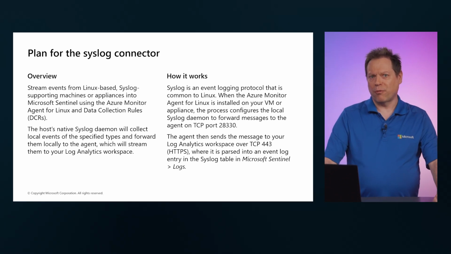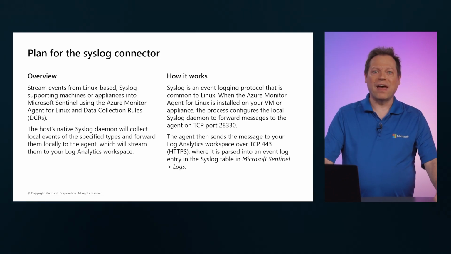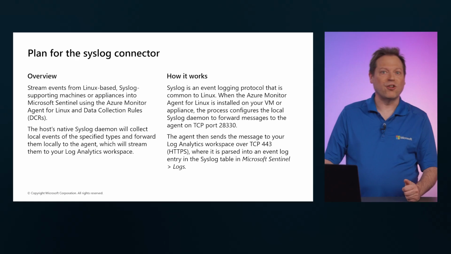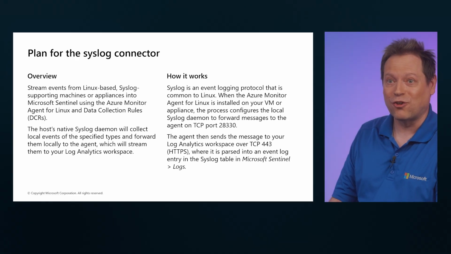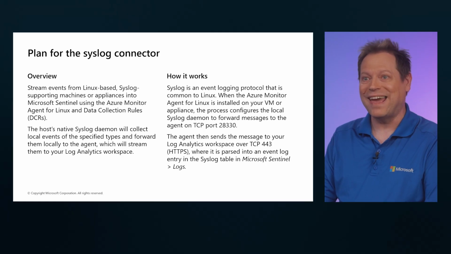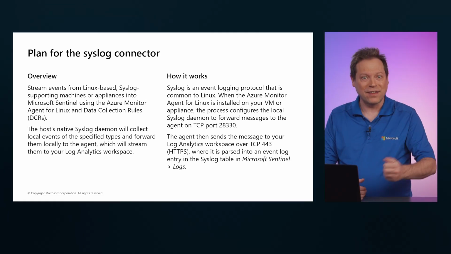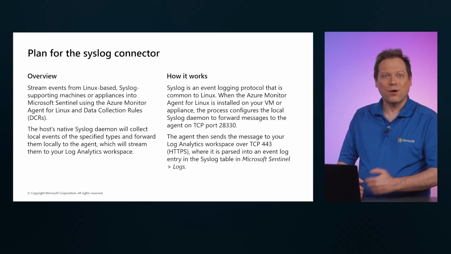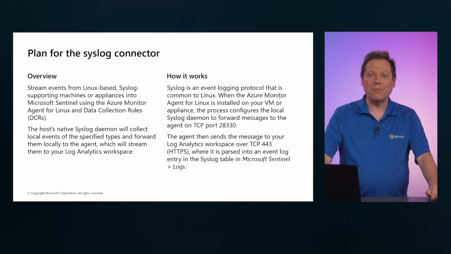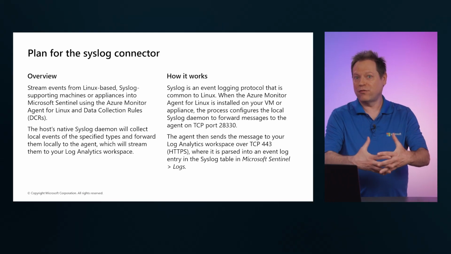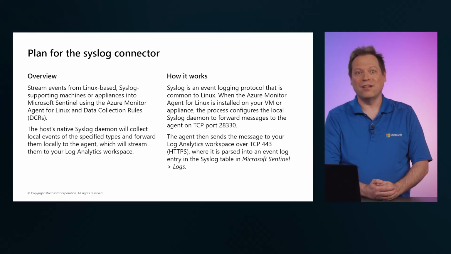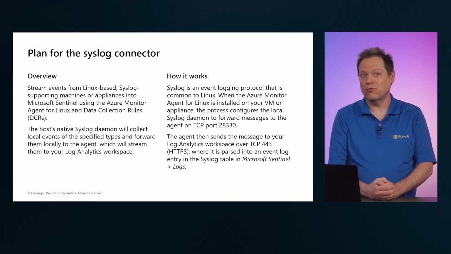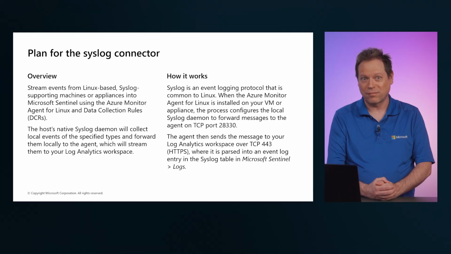Here's the overall approach. You stream events from your Linux-based Syslog-supporting machines or appliances into Sentinel using the Azure Monitoring Agent for Linux and data collection rules. The host's native Syslog daemon collects local events of specified types and forwards them locally to the agent, and the agent streams them to your Log Analytics workspace.